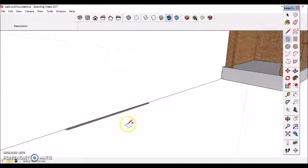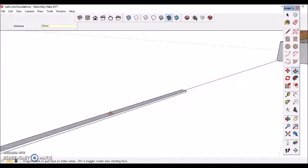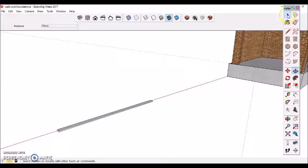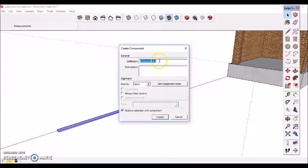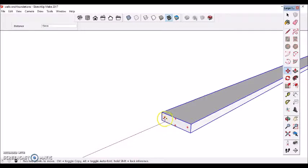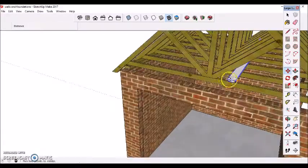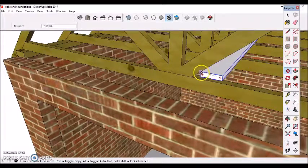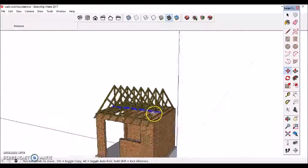Then for our wind bracing, we want to be 25 millimeters thick. So there's just our one bracing. Make it a component. So I'm just going to put one on for now, just to show you how it goes into position. Obviously, again, you're going to have to just add some colour on there. And that's as simple as it is. And we just need to rotate on the others.